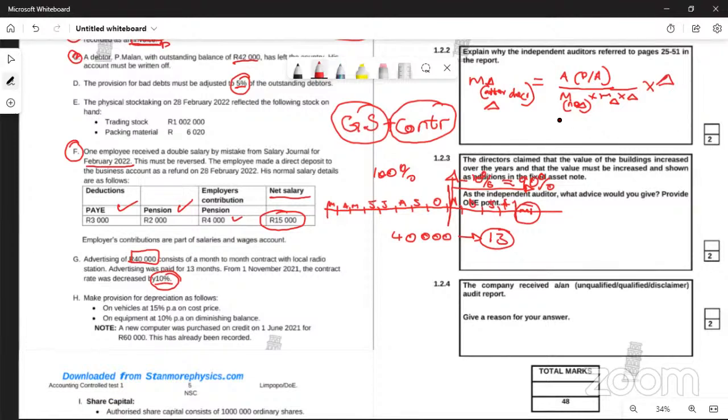Okay, this means we are going to take the 40,000 doing our calculations. 40,000, we divide by how many months before change? Starting from March: 1, 2, 3, 4, 5, 6, 7, 8. So there were 8 months without a decrement, before it decreased. Then how many months were affected by the decrement? 1, 2, 3, 4, 5.